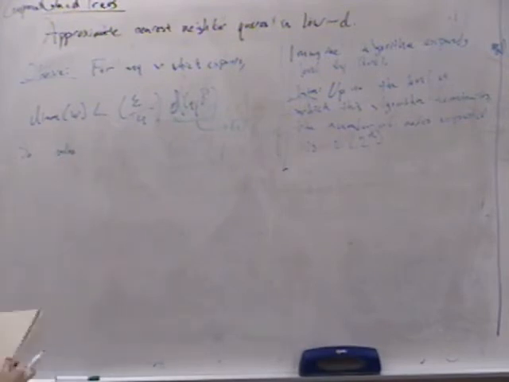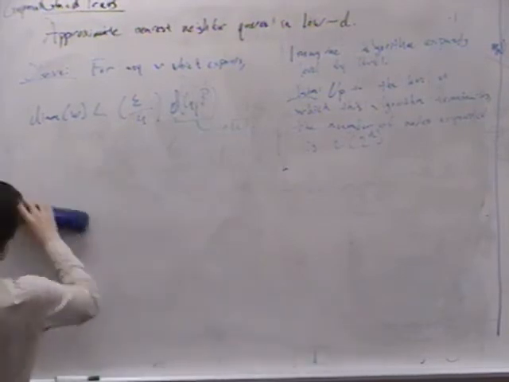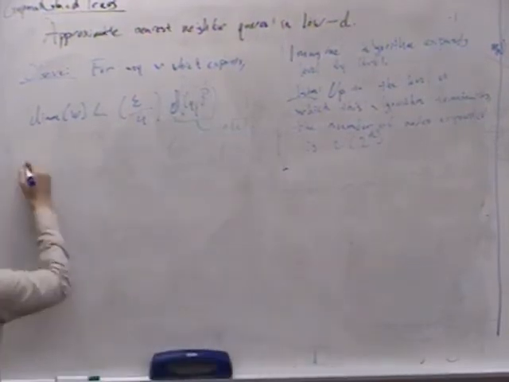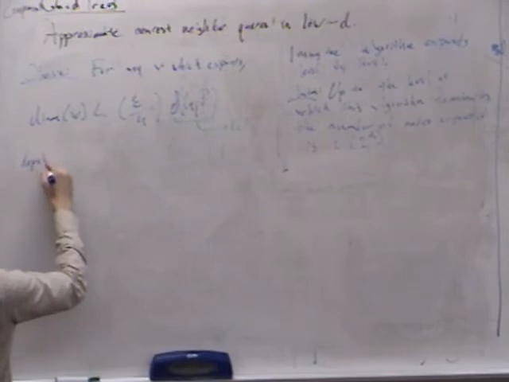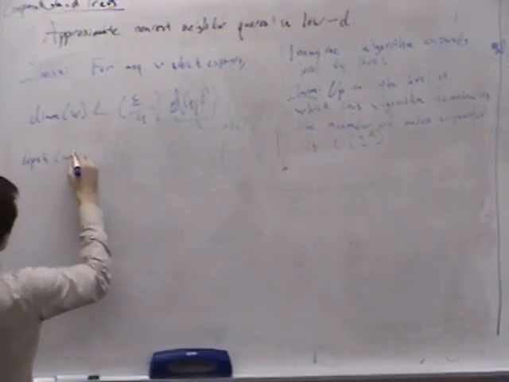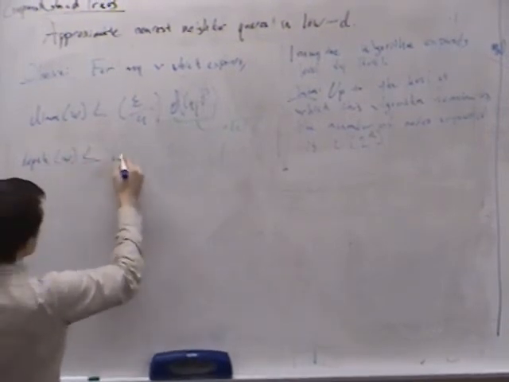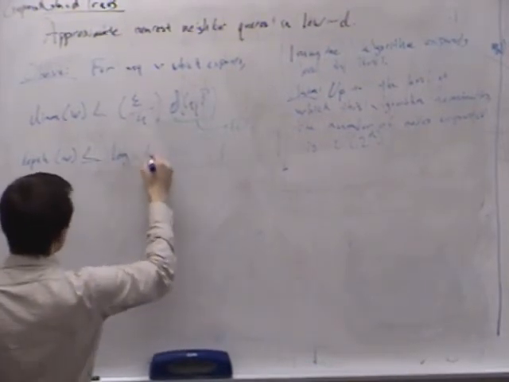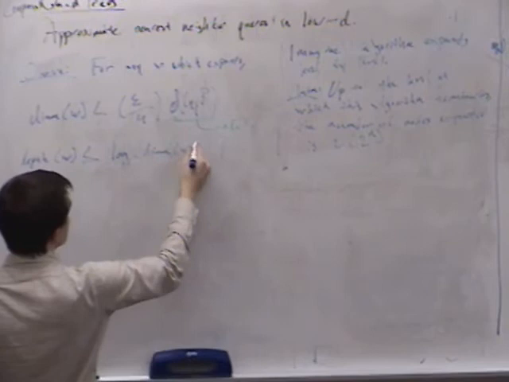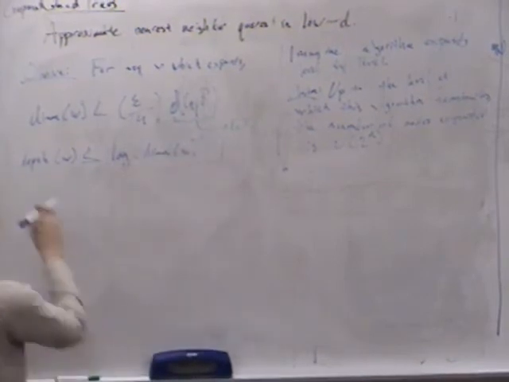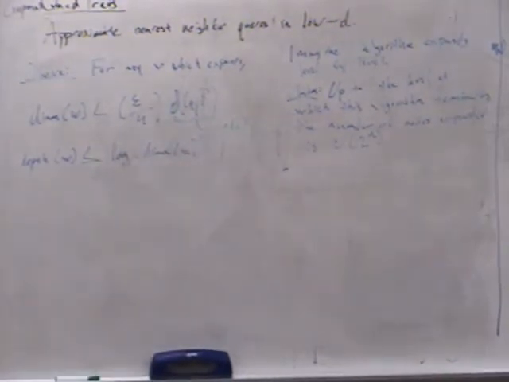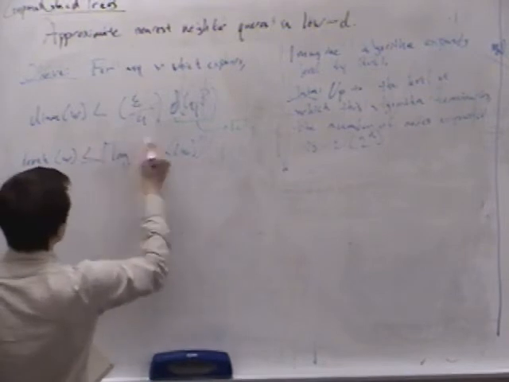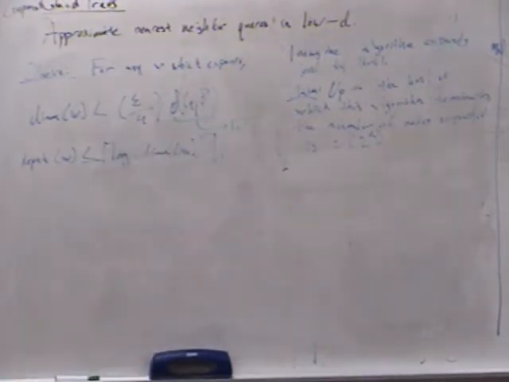All right, and since the diameter of W is basically in a quad tree, right, we know that the depth of W is less than or equal to log base 2 of the diameter of W, right? This is basically assuming a unit box. So if we have this, we should take a ceiling of that thing, right? Because each of these things is a power of 2 in size, right?